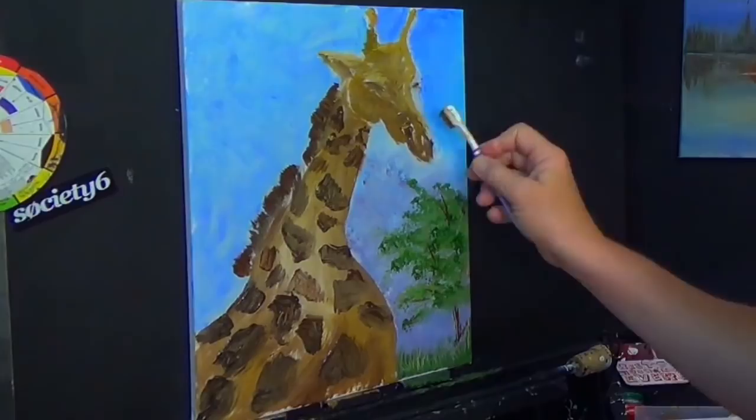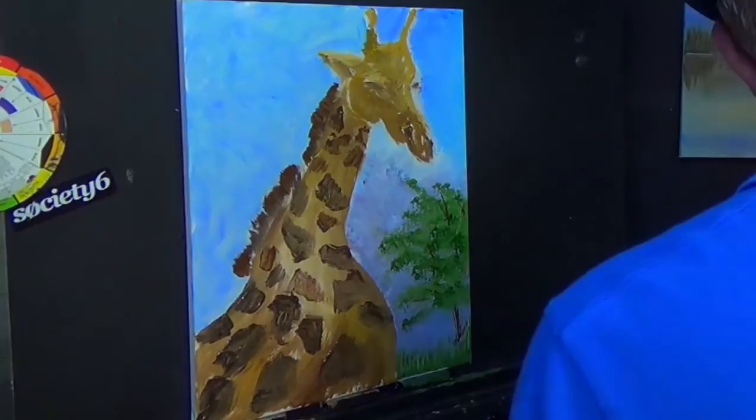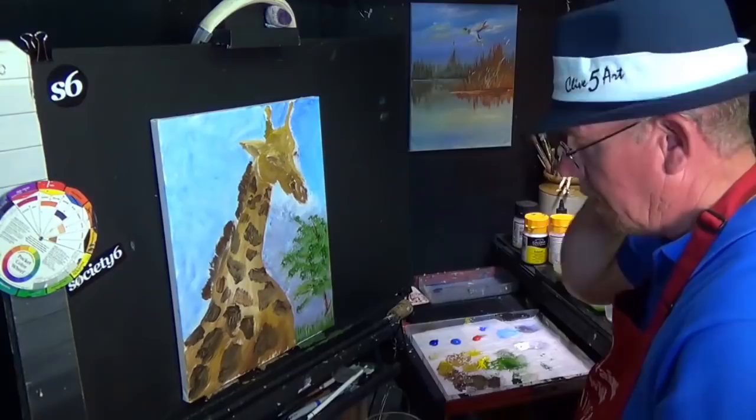Looking like something. Okay, so I'm going to put my toothbrush in my water, and now I'm going to pick up a couple of Q-tips. Ta-da! A couple of Q-tips.